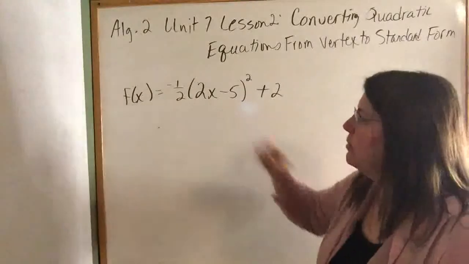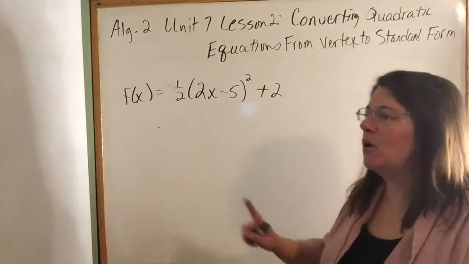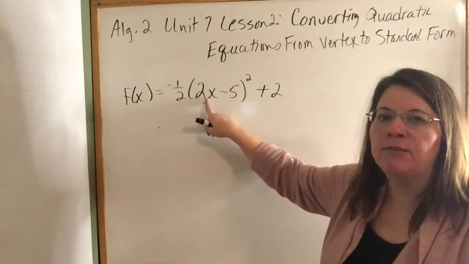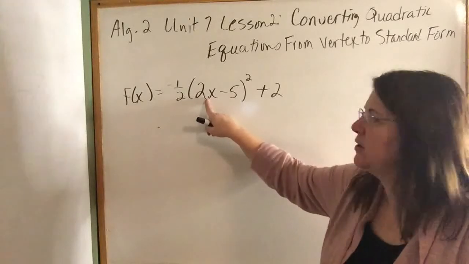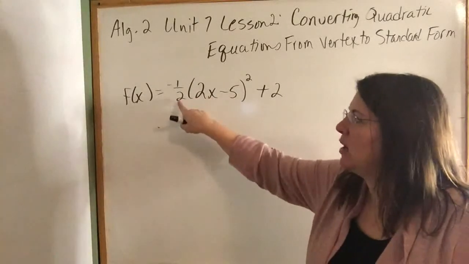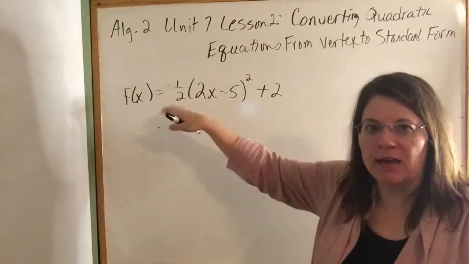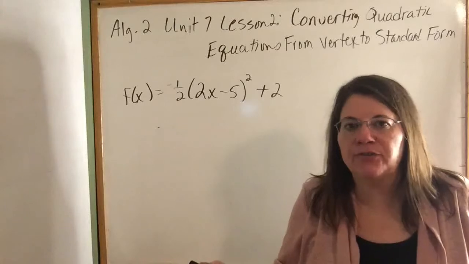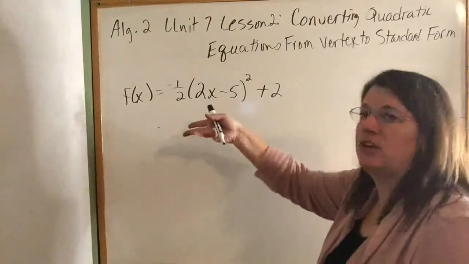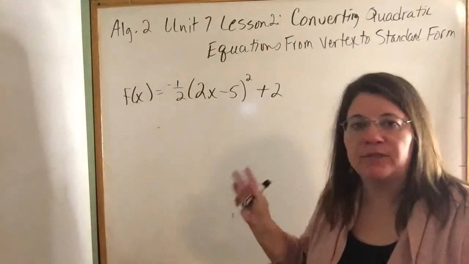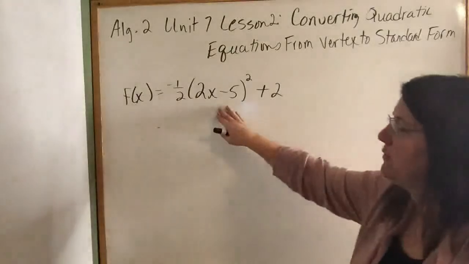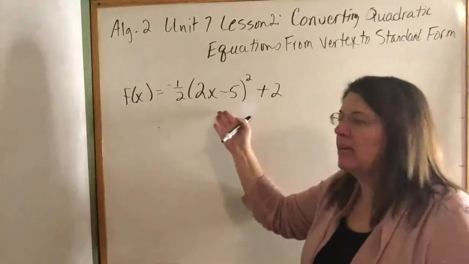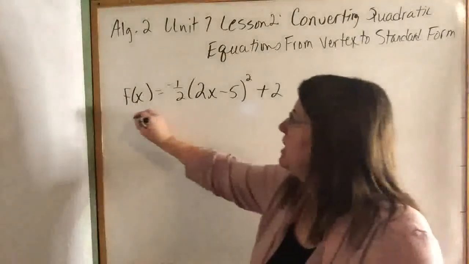This one looks very similar to vertex form, but it's not quite in vertex form just because the x here has a coefficient. If it's in vertex form, it won't have a coefficient there. Your a value, that number would be on the outside with the a. But if their directions are to just find standard form, you're still just going to distribute everything or FOIL everything together and then add your like terms. So it's nothing different here. It's just not quite in vertex form in the given form there. But that's okay. We can still do this one.